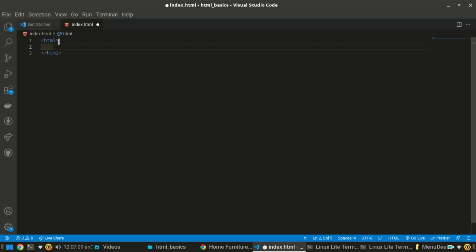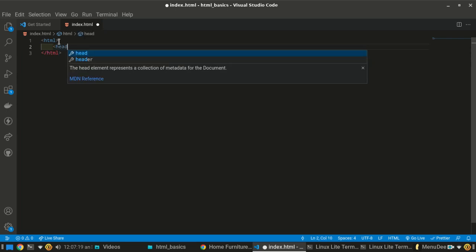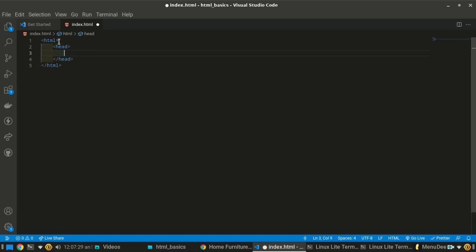Then the other part of an HTML file is the head. For that you use the less than sign, then you type head and you finish it off with the greater than sign. Then I'll just enter that. There are a couple of things that can go into the head.